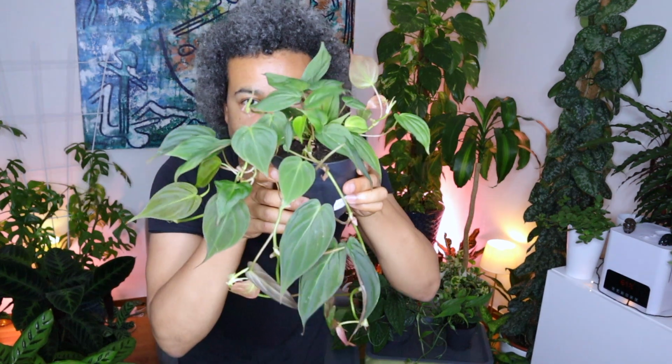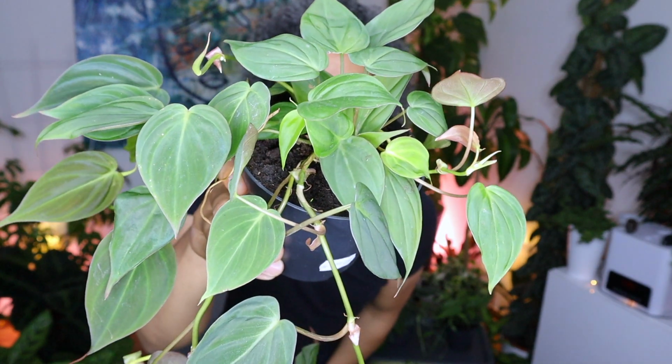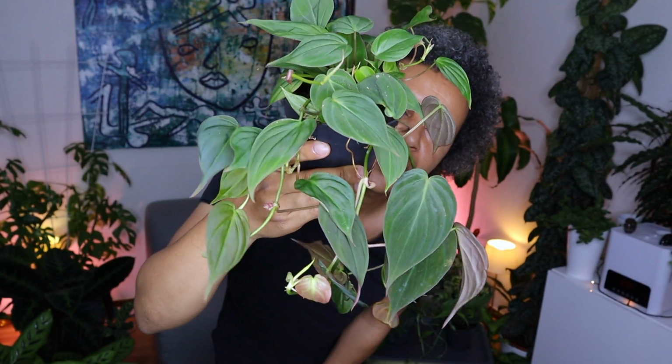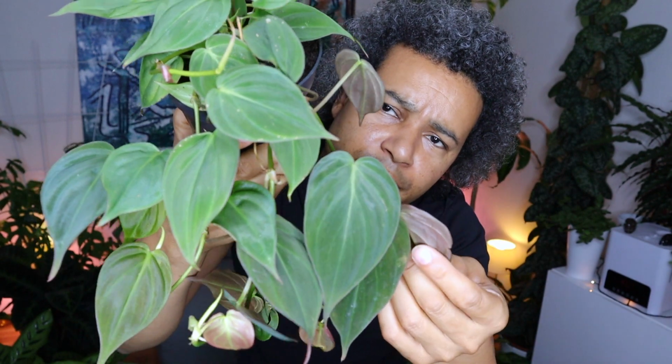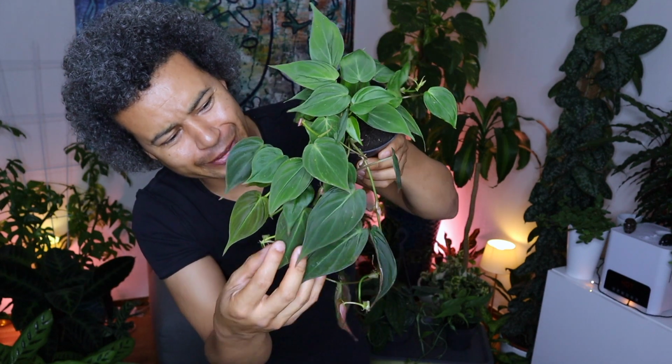Look at this one close up. This is Philodendron Micans, and it's just beautiful. Another beautiful philodendron. You can see it has the beautiful heart-shaped leaves. Look at them close up, aren't they just beautiful? Really, really beautiful leaves on this plant. They have this kind of dark browny, greeny, burgundy colour going on. And it's just wonderful. So this is going to bush out and look really, really nice.